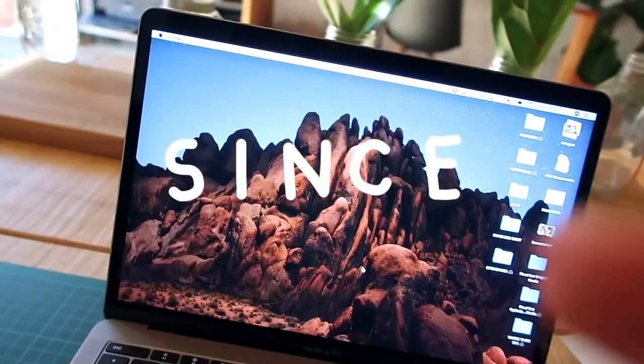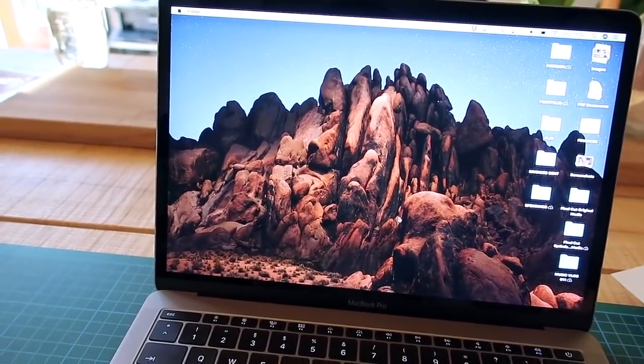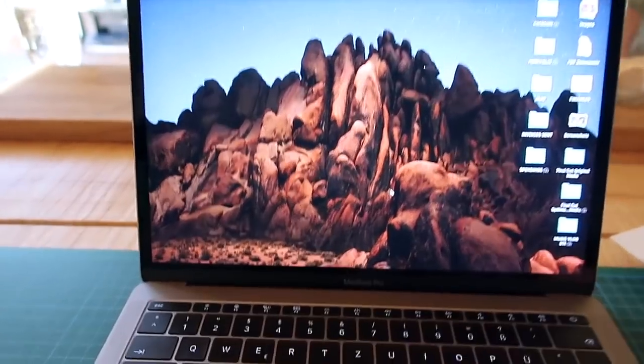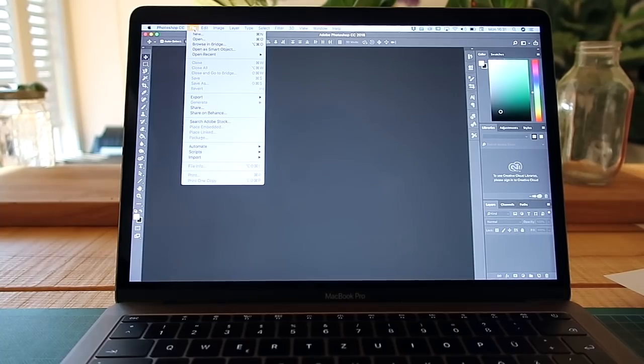I put it in there and I adjust the size like that. Close it. Since I want to print A5 prints, I have to rearrange the document. I have to do that with Photoshop. So I open Photoshop. Okay, I hope you can see something.